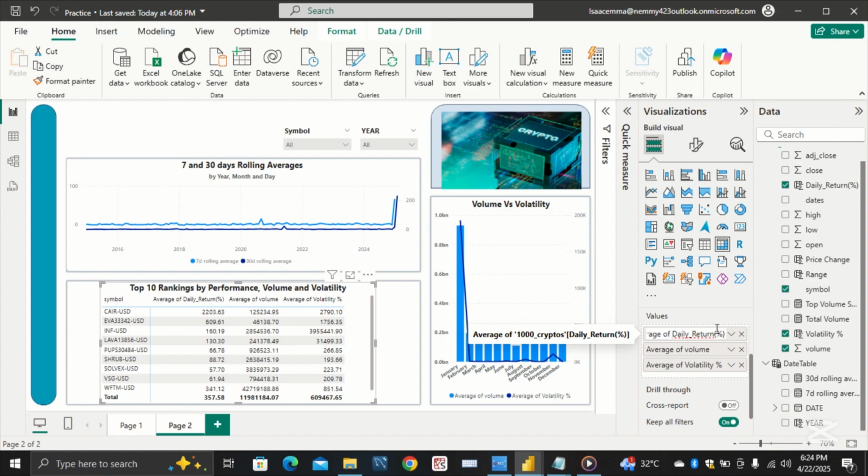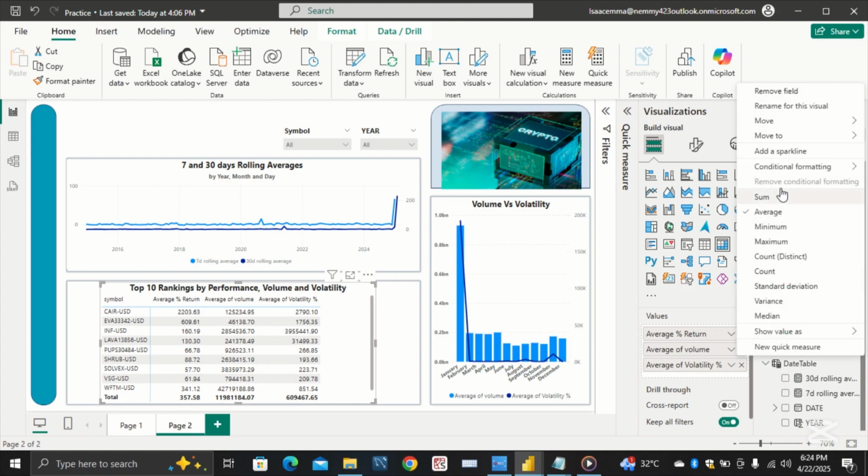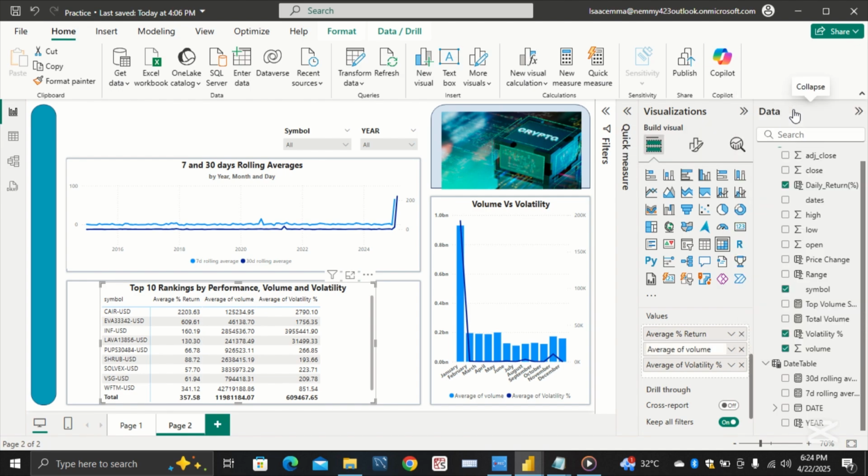Yeah, this is how I do it sometimes. Average percent return. Average volume. We name for this visual. Average volume.